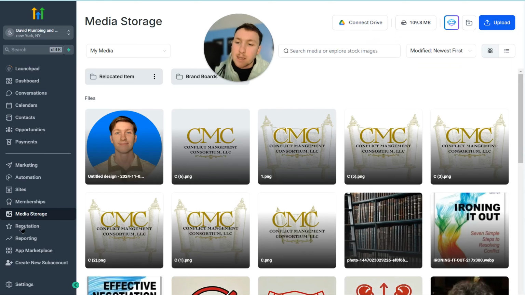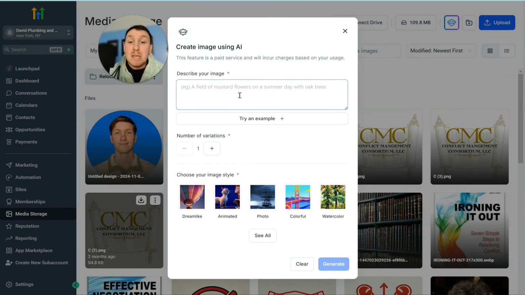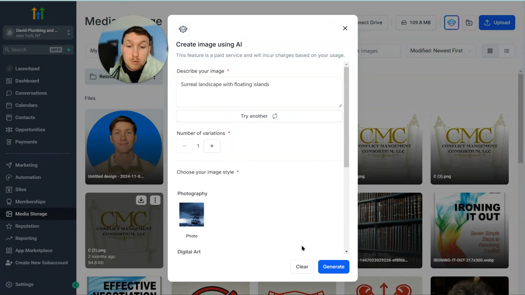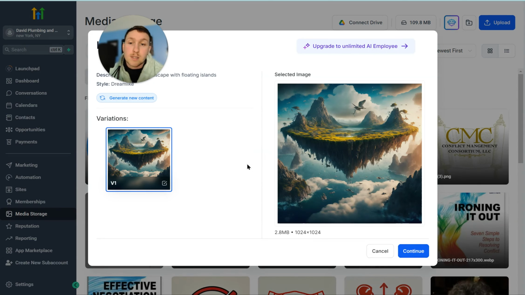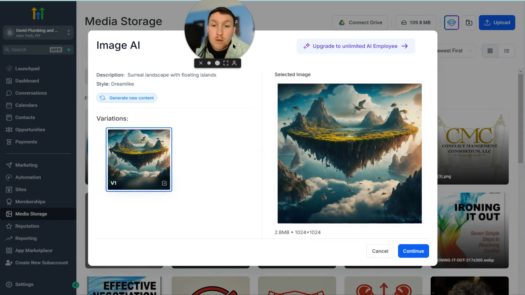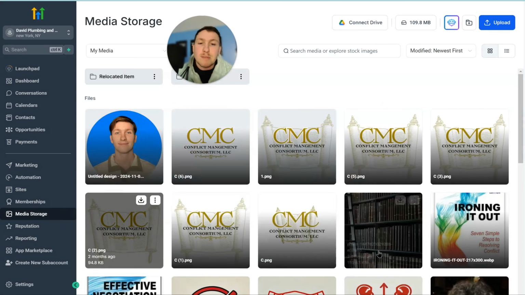So now we go into content AI. Let's come back. Let's go to media storage. You can just come right here, okay, and you can build stuff. So you can create an image. Make me a cat, okay. Try example. Let's just do generate. No, pick something different. We'll just rock with that. Just showing you the video. This basically just builds you images and copy. It's the same thing as ChatGPT. It really is. So I picked surreal landscape with floating islands. It's not bad. It's basic AI stuff. It just builds you stuff.